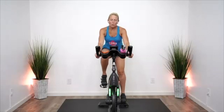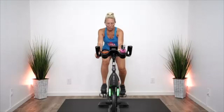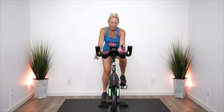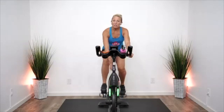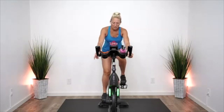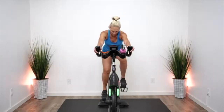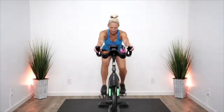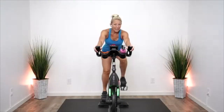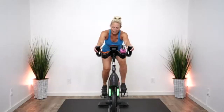Nice deep breaths, in 4, out 4. So our cadence stays about the same. We're gonna need a little more resistance because we are gonna be standing. So I want your pedals to be able to hold your body weight. Reach forward. You'll feel a little more pressure in the front of your pelvis. Engage, find those abs, a bit light. Let's stand on the pedals.